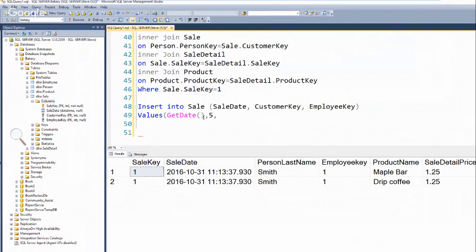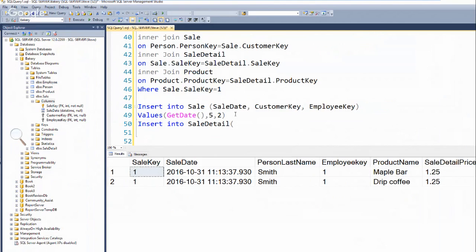I assume that key exists. Employee key, I'm just going to do 2. If that's wrong, then it'll give an error. And then I'm going to do insert into SaleDetail.